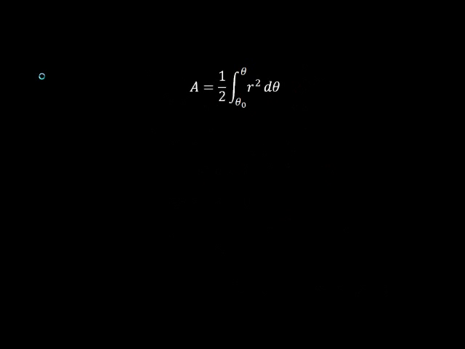So now going back to what I mentioned earlier about the area formula, area is equal in polar coordinates to the integral of one half r squared times dθ. This will give us the area swept out by a planet. However, we are looking for the change in area with respect to time. So we take the derivative of this, and the derivative of an integral is the integrand. Therefore we get dA, or the change in area with respect to time, is one half r squared dθ by dt.